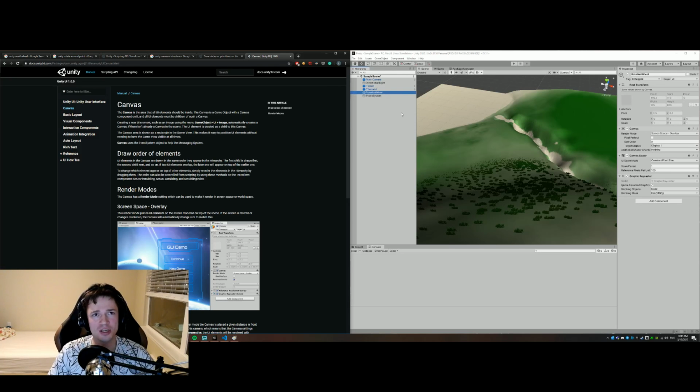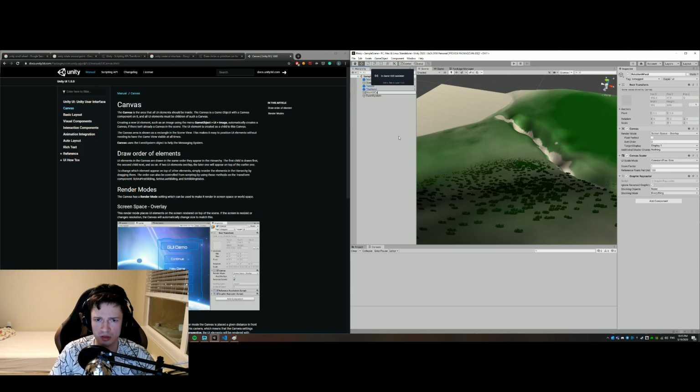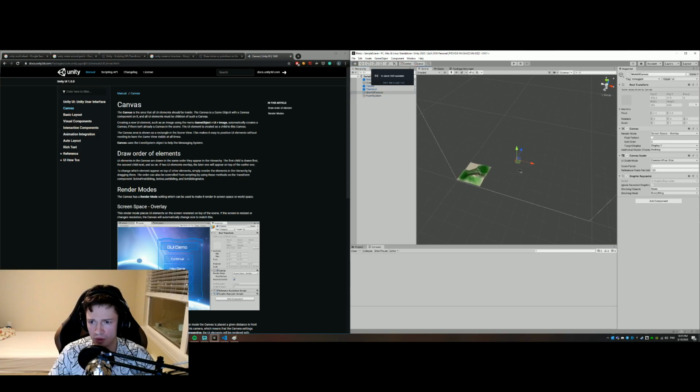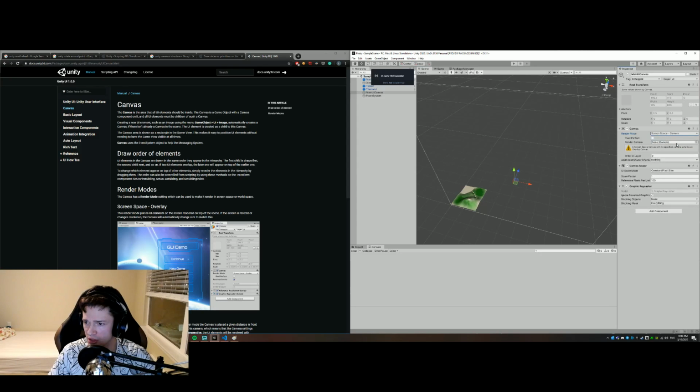As I remember, I shouldn't put canvas on my main camera. Main UI canvas. Yep, that's a huge stuff. Blocking objects none, everything, scale factor, target display 1. Okay. Additional shader, screen space camera.